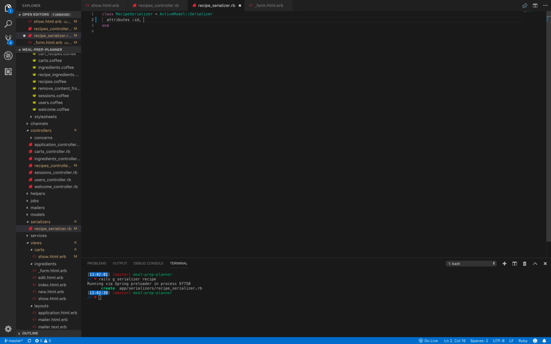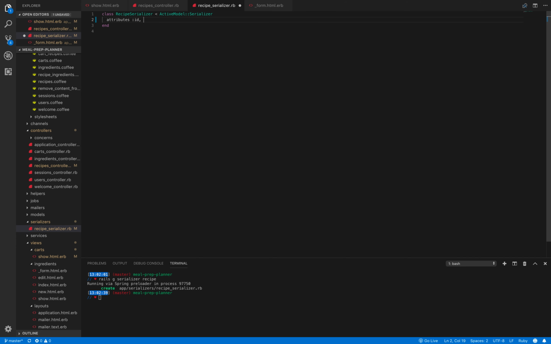So I create the serializer, I save that, and then I have to go to the controller and make sure that on the index action I want all the recipes.